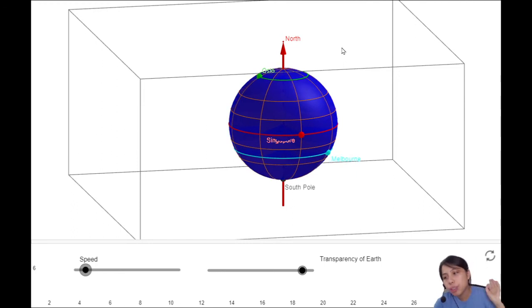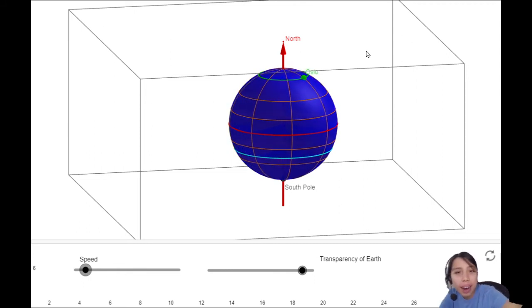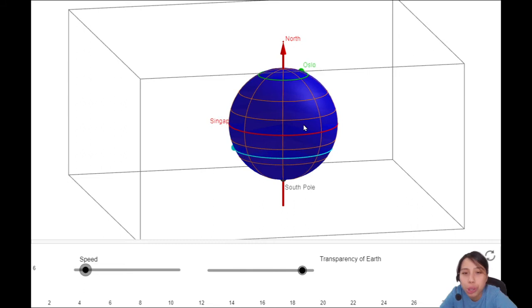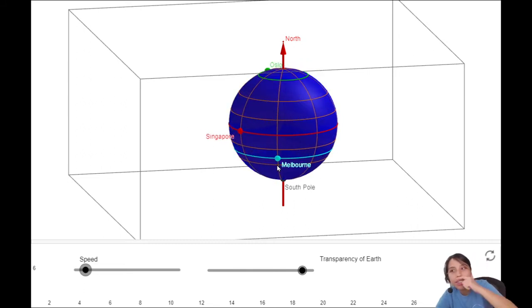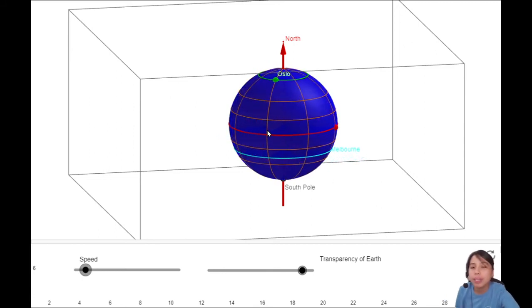So remember, especially for questions where you are on the surface of a rotating planet, be very careful what the R you are talking about in your equations. This is a nice simulation that shows what's going on, if you find it hard to imagine. This is our planet Earth with some countries on the list: Australia, Singapore, Oslo. At all these places, assuming it's a perfect sphere, the gravitational force is the same. But your orbit radius is different.